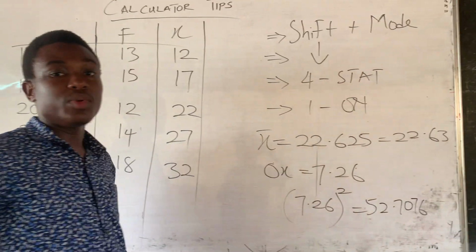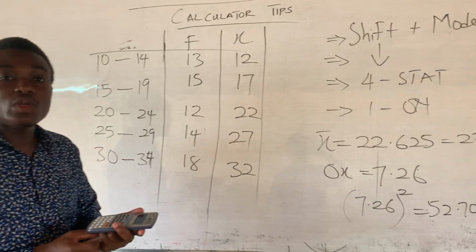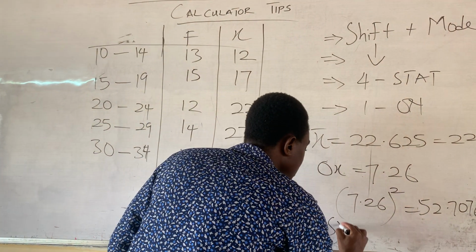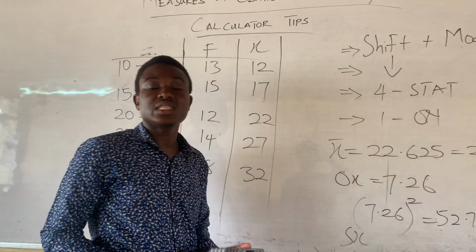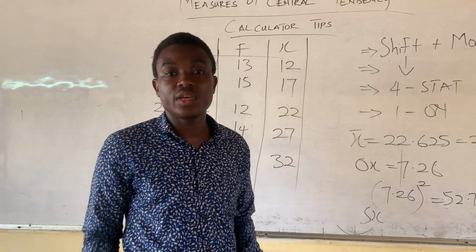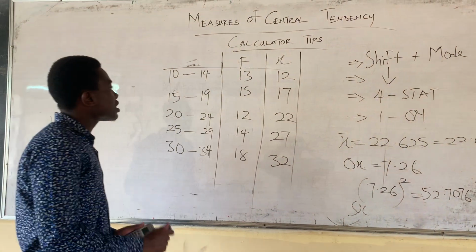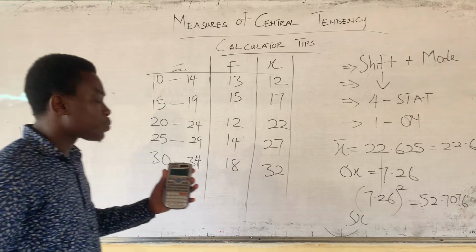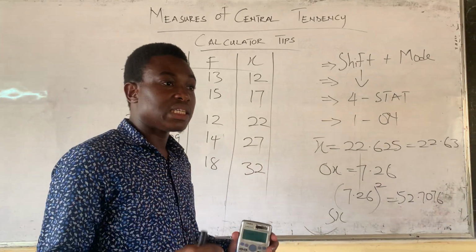So this is for the population. If you are doing it for the sample, then we'll choose the sample standard deviation, and whatever value we get for the sample standard deviation, we square that one as well to give us the variance. So this is what we have done so far. Now let's quickly look at something we mentioned earlier.